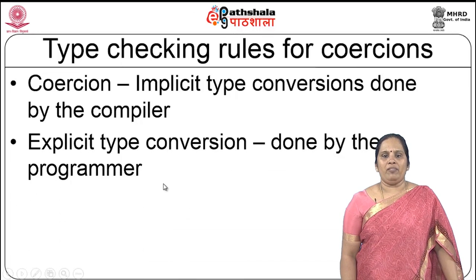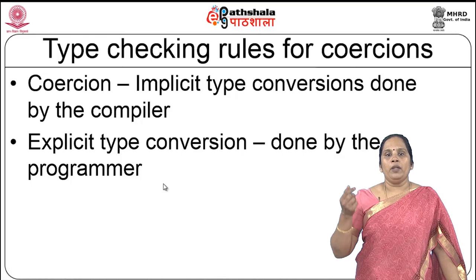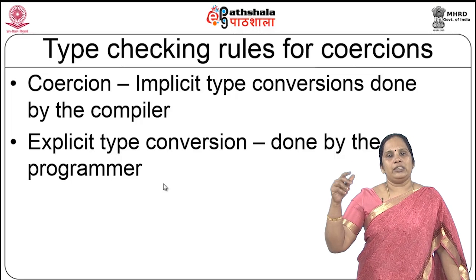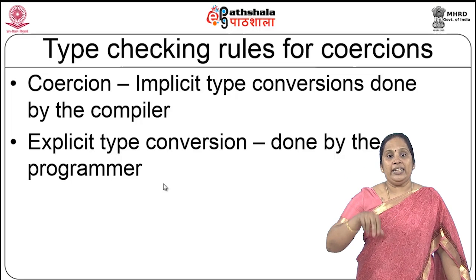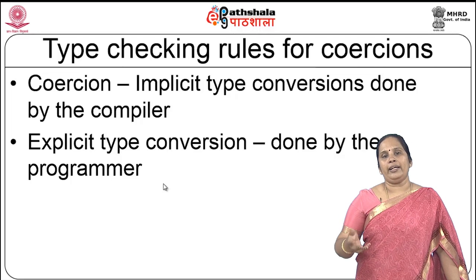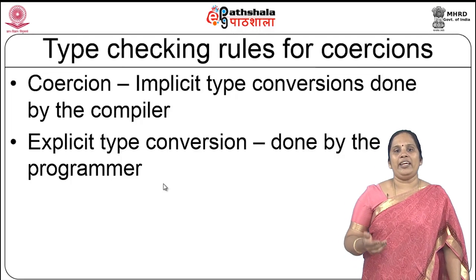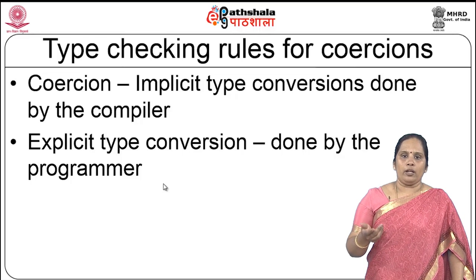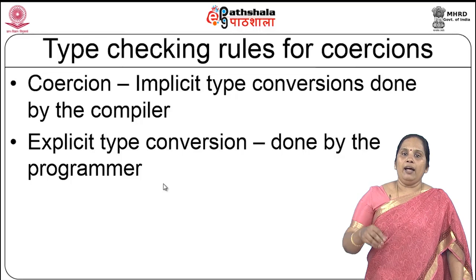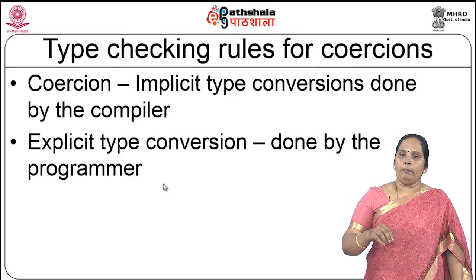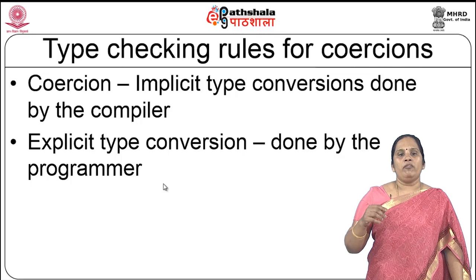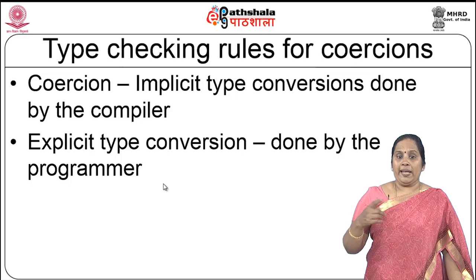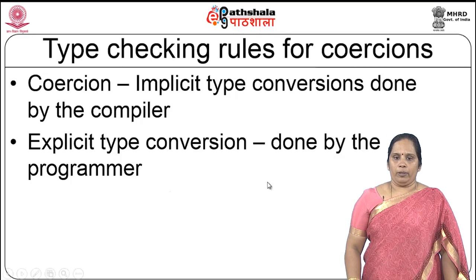Normally explicit type conversion is also done by the programmer, where the programmer writes the code as int of some variable a, that is, treat a as an integer or truncate a to an integer. Or we normally say a divided by 5.0. Here a divided by 5 could be your computation, but we want to have the decimal component also. Therefore what we do there is a divided by 5.0. That will be considered an explicit conversion done by the programmer.